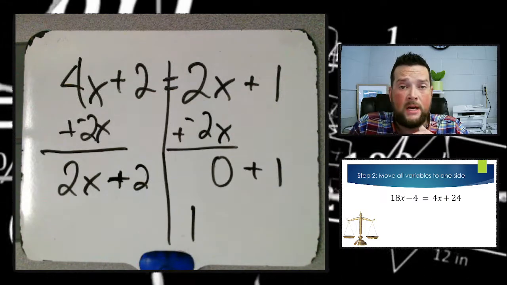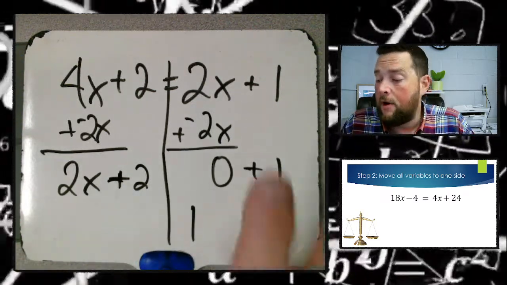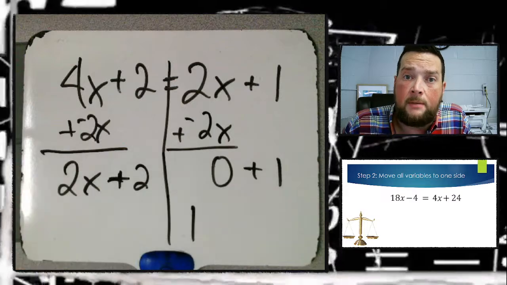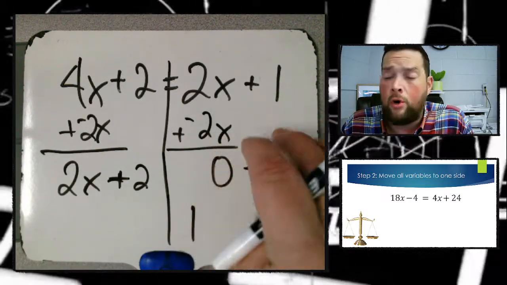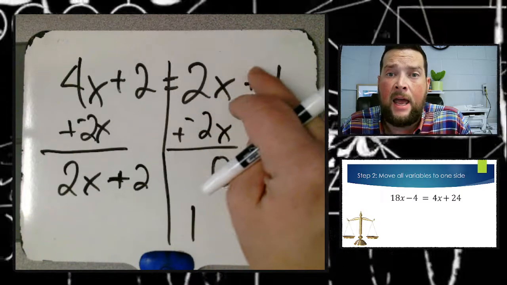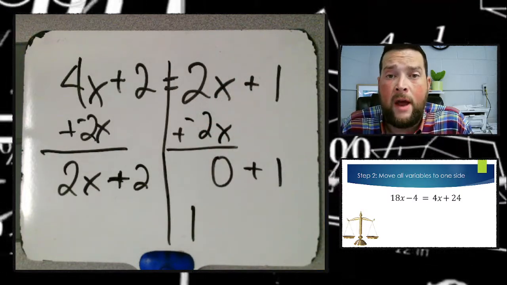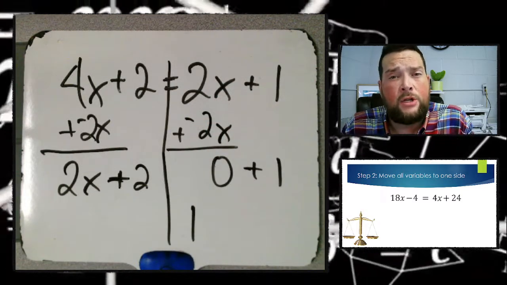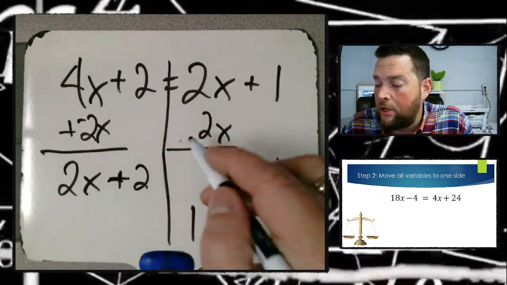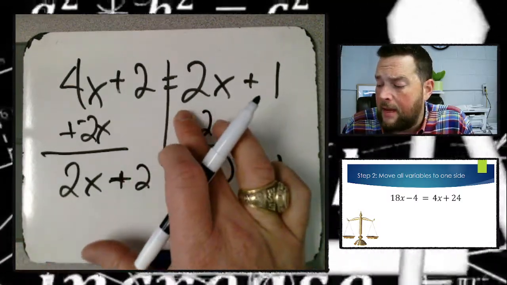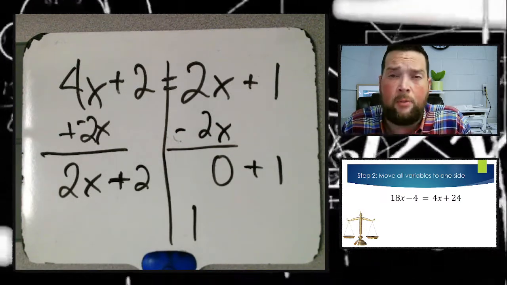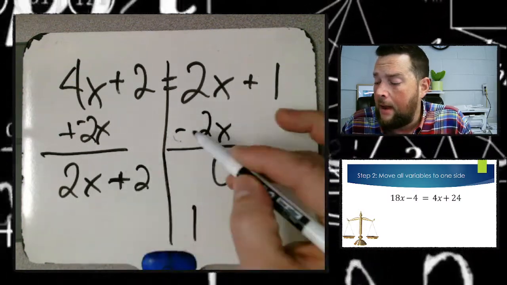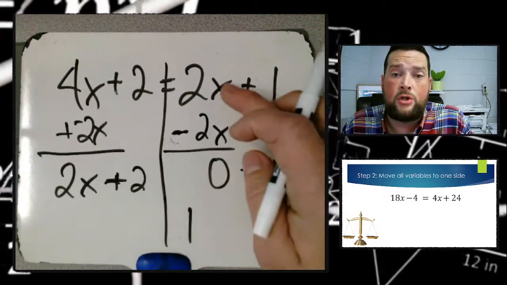All right, so in order to get rid of the variables on one side and move them to the other side, I just had to make 0 out of the x's that I had, or the variables that I had on the right side. All right. Now, a lot of teachers teach it as the inverse operation, and I think that's a really good thing. I don't think that's a bad thing at all. That's a great method. So if your teacher teaches you inverse operation, they're doing the right thing. Which is just doing the opposite.